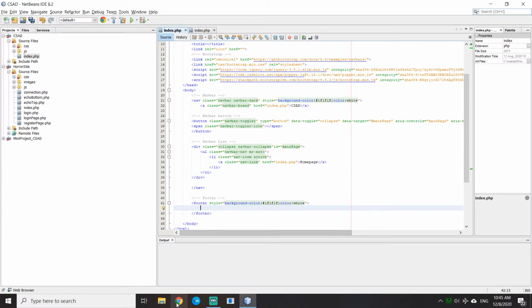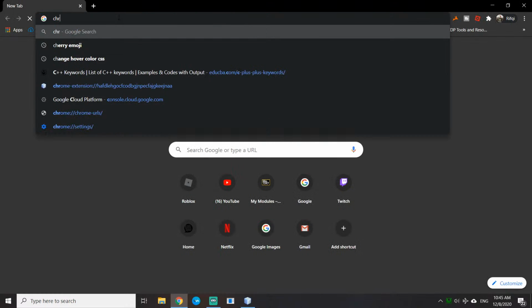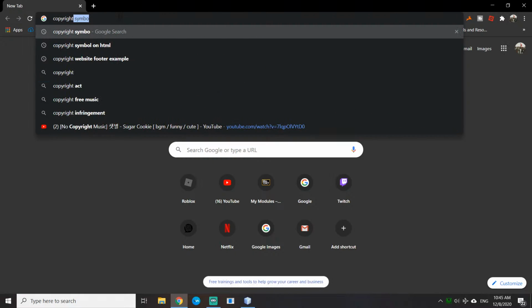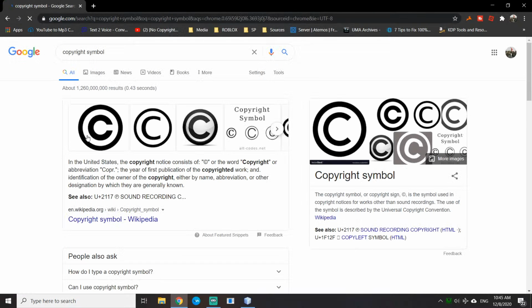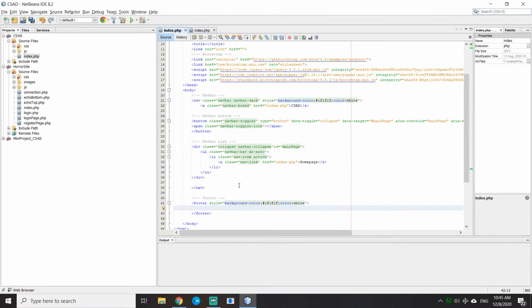So let's go to Google Chrome and search for the copyright symbol, and it should be this one. Now we have this copyright symbol.